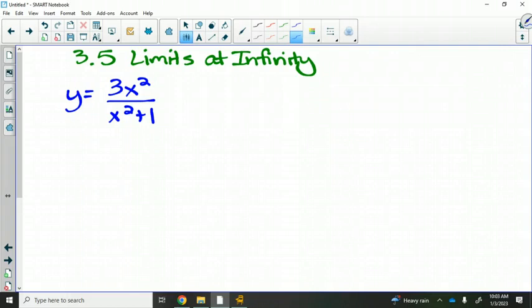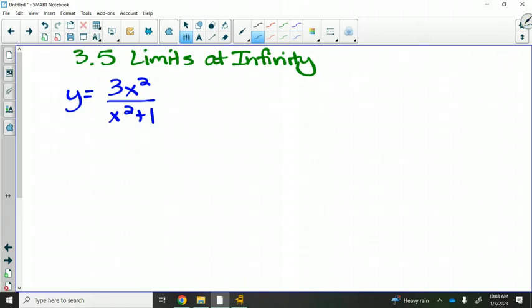So here's what I want you to look at with this graph. As we look at this graph and we're going to the right, and we're going to go to the right forever, we want to know the limit. Now remember this about limits: they are the y values. So as you go right forever and forever, what y value is the graph approaching? Any ideas? 3. Okay. Other direction. As we go left forever and forever, what y value is that approaching? 3 also. These are how we're going to do limits with infinity.